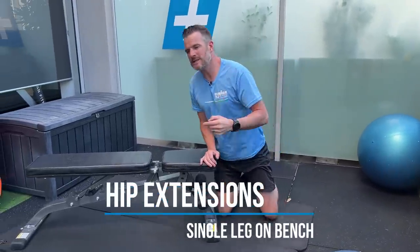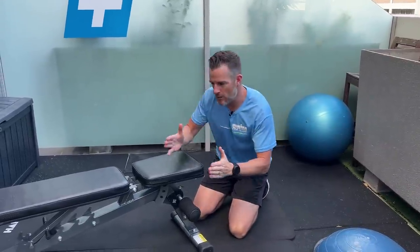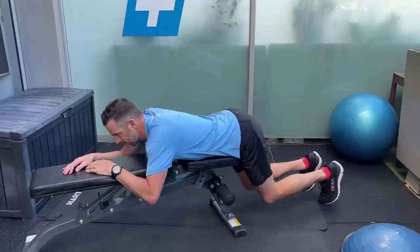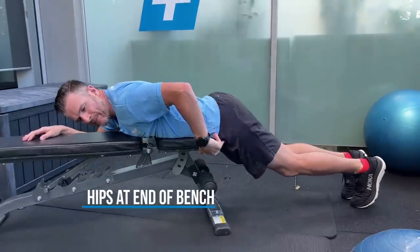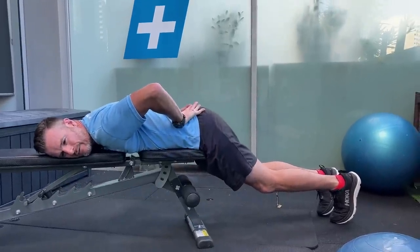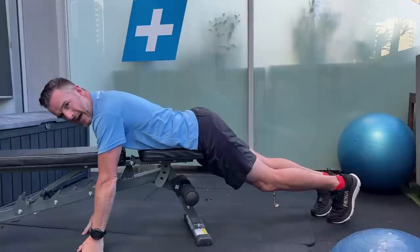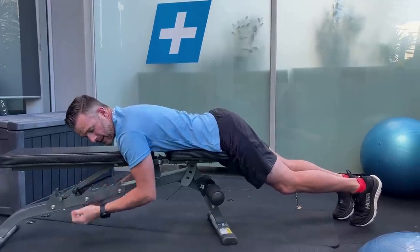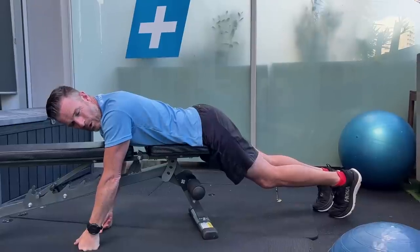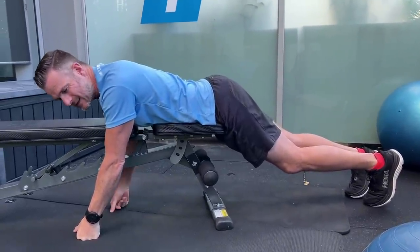Let's start off with the bench. This one's a low-level exercise, a good one to get you going, and it teaches you what to do with spinal neutral — keeping your spine straight and stable when you're trying to lift. Have your hips sitting just off the edge so you can hinge at that point. This is quite nice because it supports your back; you don't have to worry about suspending yourself in space like a deadlift.